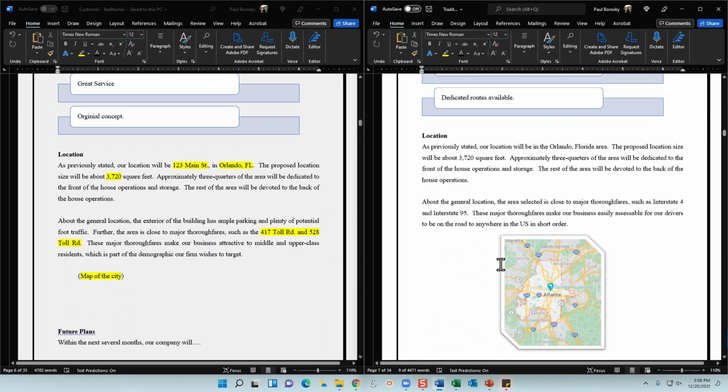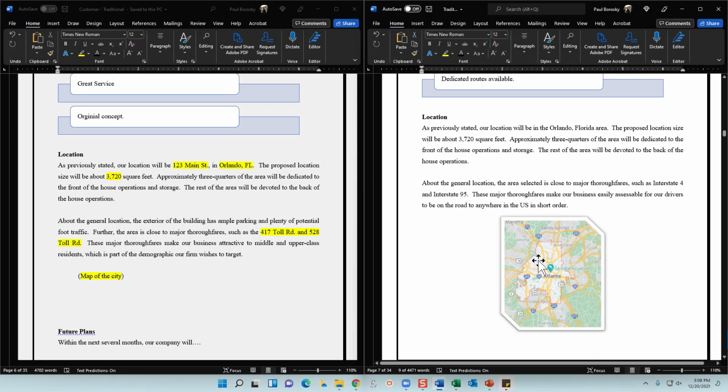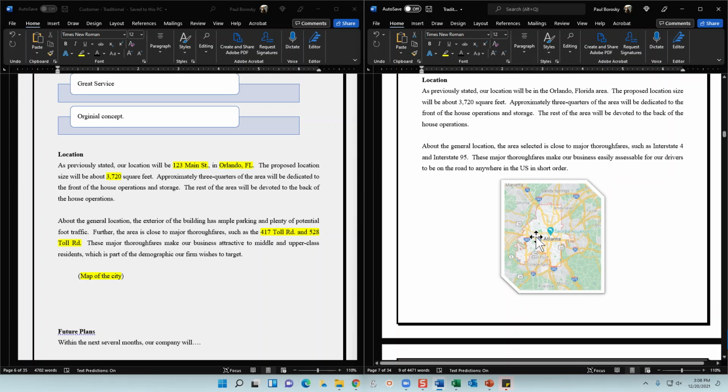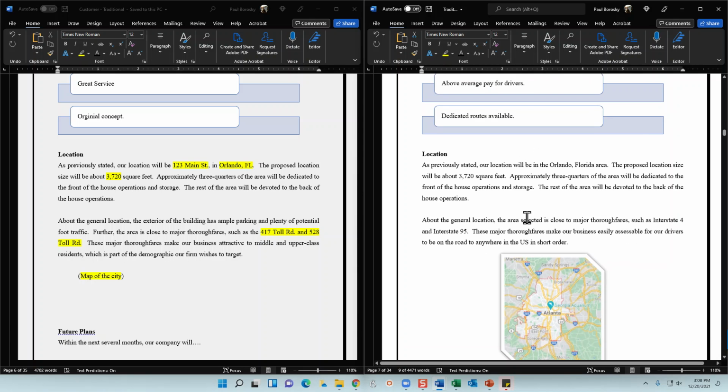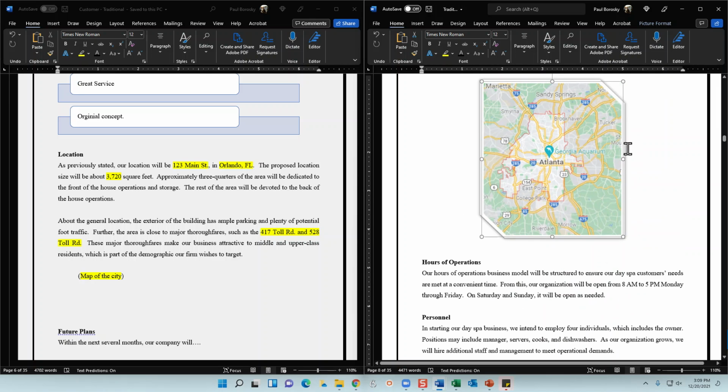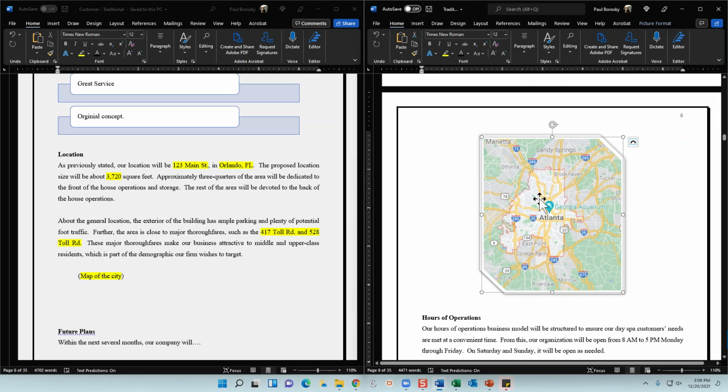Location, going to talk about where you're going to be. Up here, this first paragraph is going to be talking about the physical location, how big it's going to be, how you're going to allocate the square footage. And then down here, I'm going to go external to your location, talk about some of the cross streets, main thoroughfares, put a map in here showing the location. If you're going to have an address, I'm going to use the address. The city and state, I'm going to use city and state. This is a smaller map just for example purposes, but usually it's going to be a bigger map where someone can actually see the location.